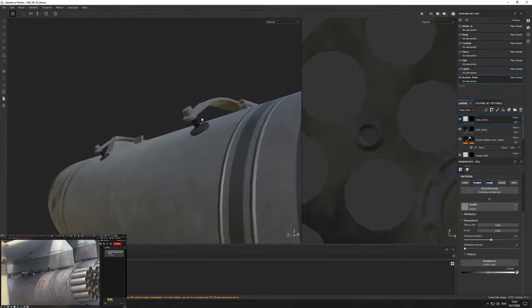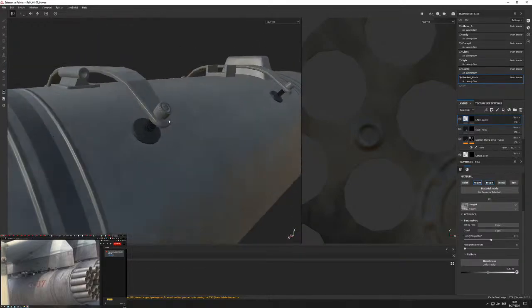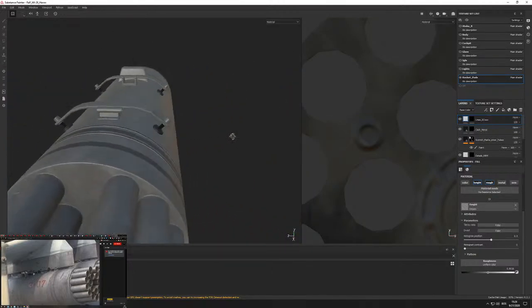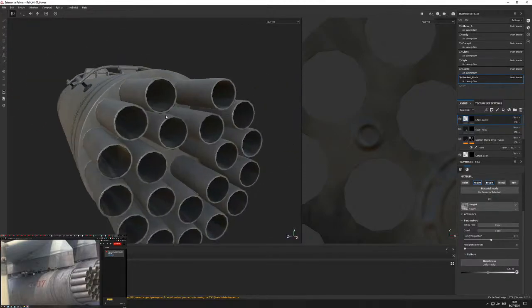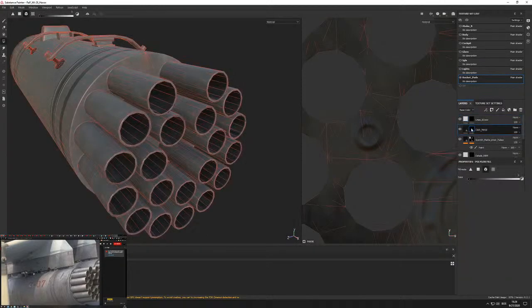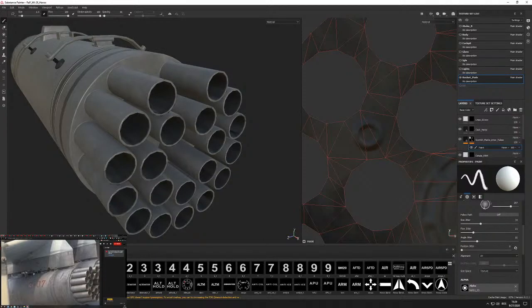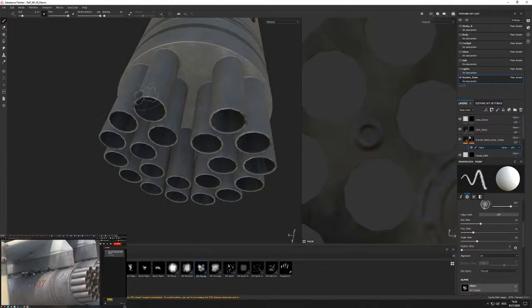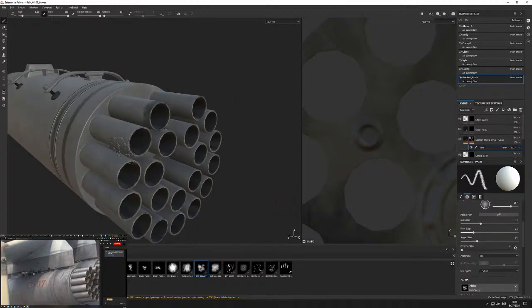Yeah, pretty much in the game you will not ever see this, but if you do, it's a nice little detail to include. So yeah, this is like a screw that will unscrew this part and it will be released the rocket pods in theory, I think. So let's add more scorch marks. These parts, because the rockets will of course leave residue a little bit when firing.